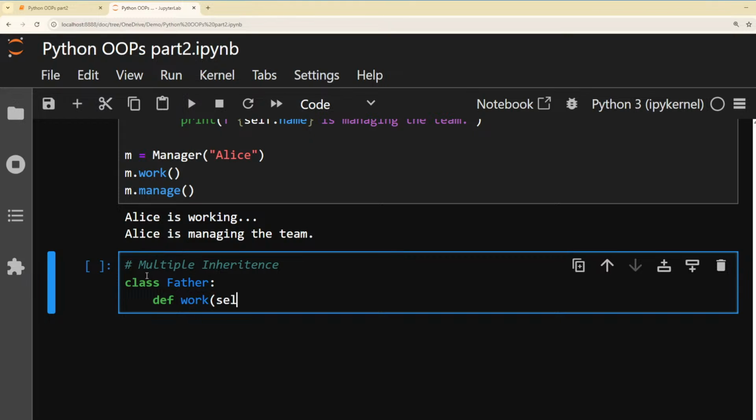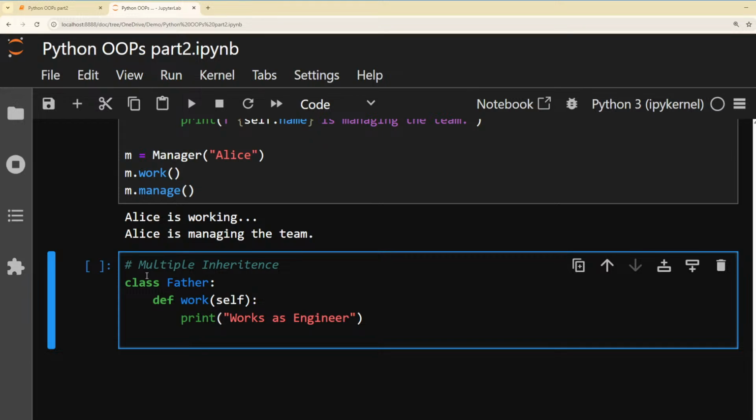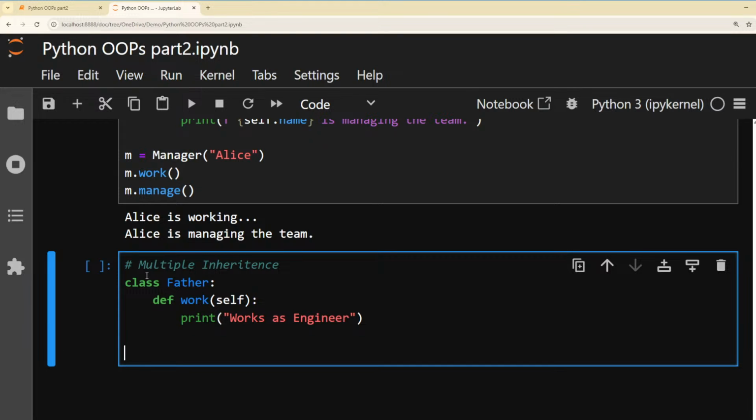So I'll create a method called work, def work, print works as engineer. This is the trait of the father, that he does hard work.